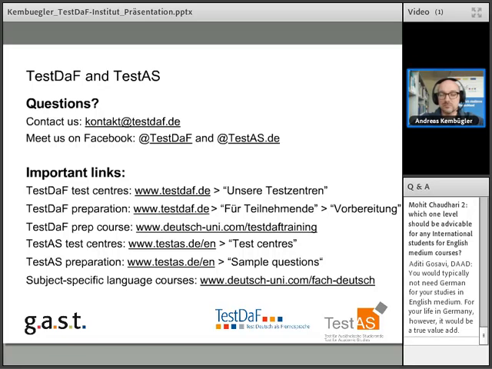One question, Mr. Kambugler, that came up a number of times. Parth had asked this question, and I had asked this question. It's about them having the Goethe certifications of, let's say, B1 and B2. So in this case, would it still be advisable or required for them to take something like a TestDaF? Would you be able to throw some light on that, please?